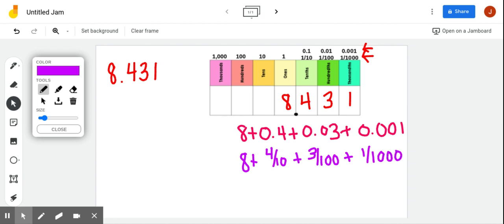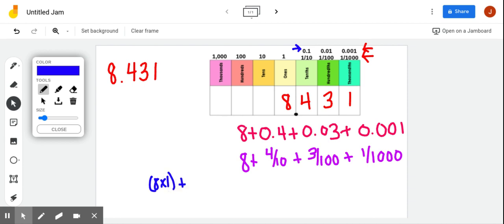All right, next up, again, this is where we do each digit multiplied by the place value that it's in. So the first one I'm going to do is take each digit and multiply it by the place value it's in in decimal form. And again, I'm going to use this information above the top where I just put that blue arrow to help me. So I have my 8 times the place value that it's in. Well, the 8 is in the ones place, so I'll do 8 times the ones place.